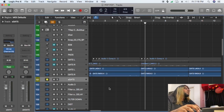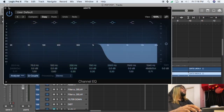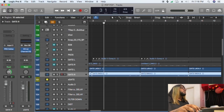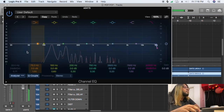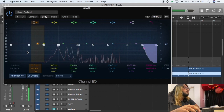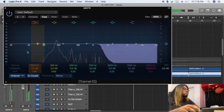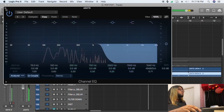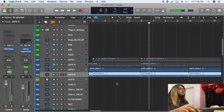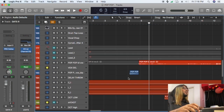And then in the intro, there's just one automation where the EQ just rolls off. It's just a cutoff. That's the guitars entirely.